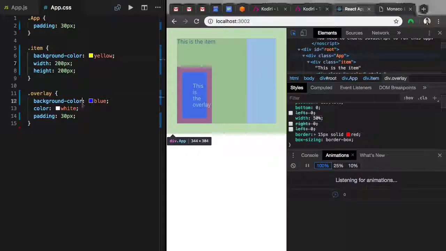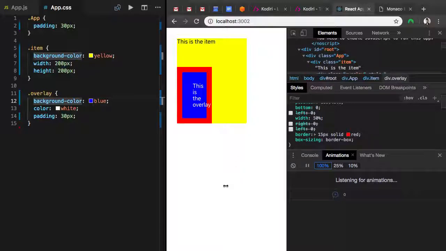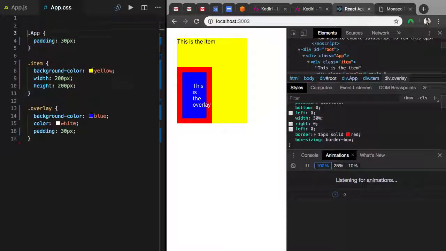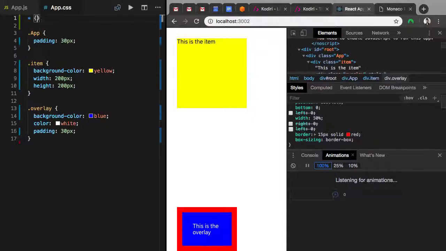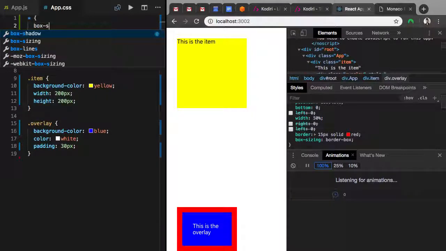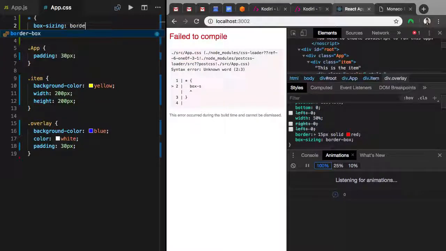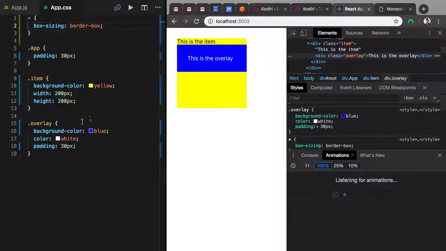I know that something you can do, because that's a global issue. That's a general problem. You may have to do that hundreds of times, right, in your app. So there is a trick. You can go to your CSS and you can do that. Box sizing, border box. Right. Let me put the properties at the bottom. So we said bottom 0. Oops. Bottom 0.